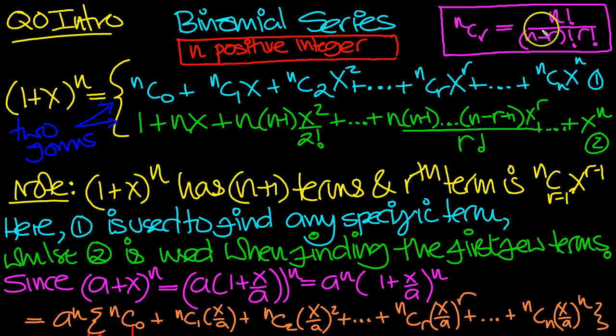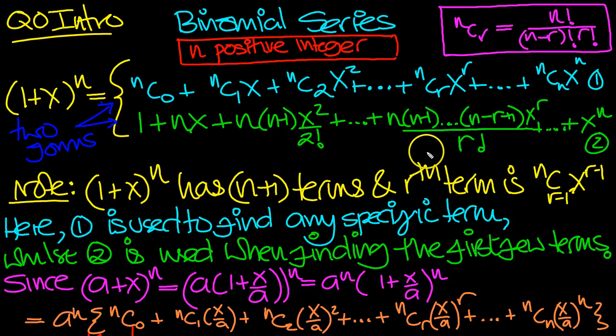So nC1 is n, so you can replace the nC1 by n, and the same goes for these other terms as well. It's not difficult to see that this nC2 is just n(n minus 1) over 2 factorial. The n minus 2 factorials cancel, in other words, top and bottom. So this is the formula. We can write it in this form here, which is easy to remember, or this form here, which is also very easy to remember, because there's a pattern that just continues down the row.